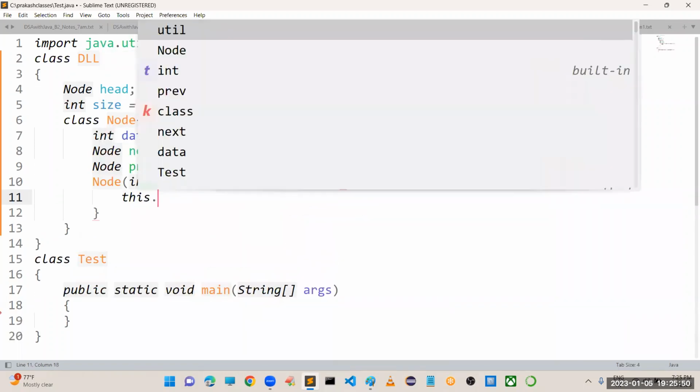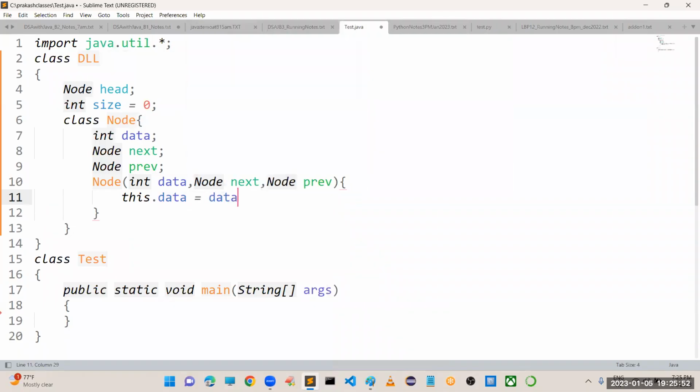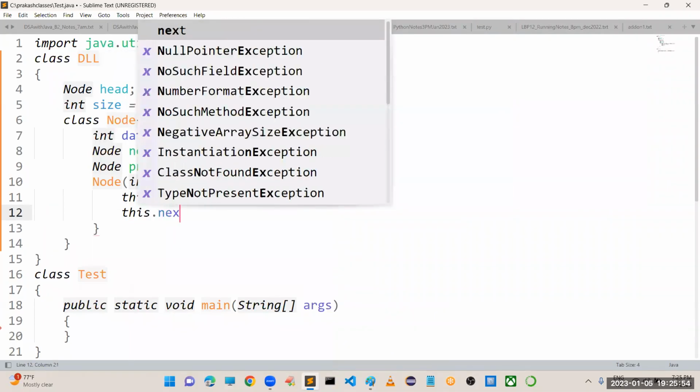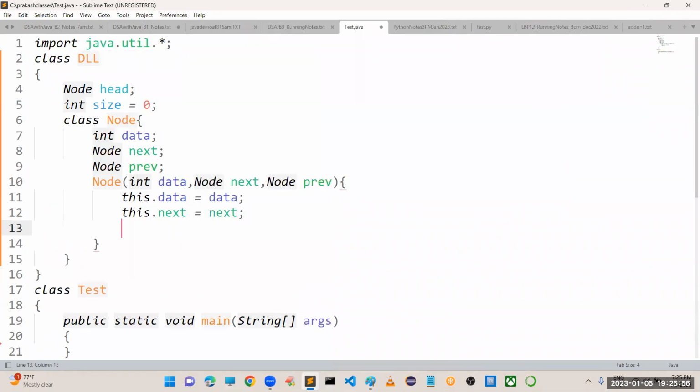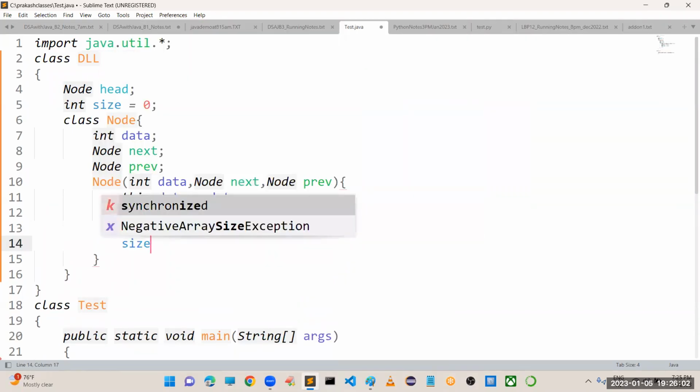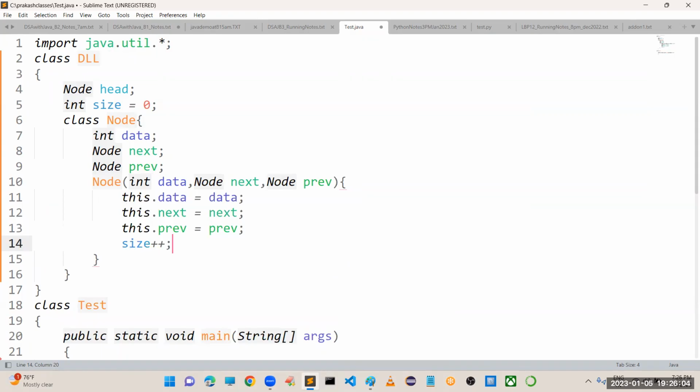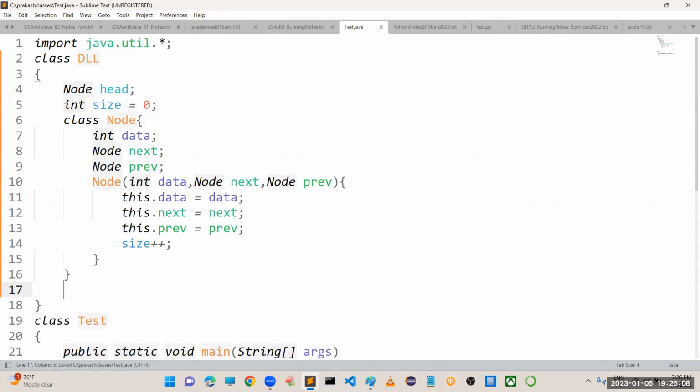So this.data will become data, this.next will become next, and this.previous will become the previous node. And whenever a new node is created, I am incrementing the size. That's all. This is how we create a new node.